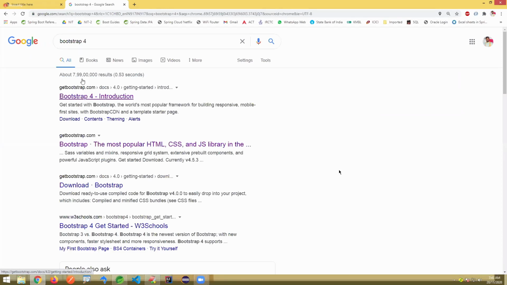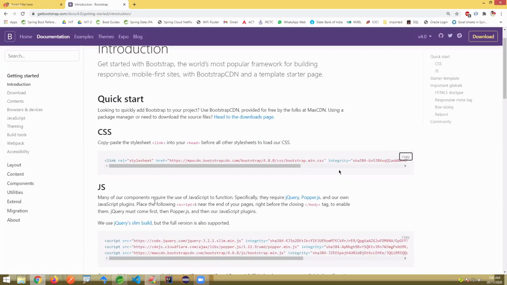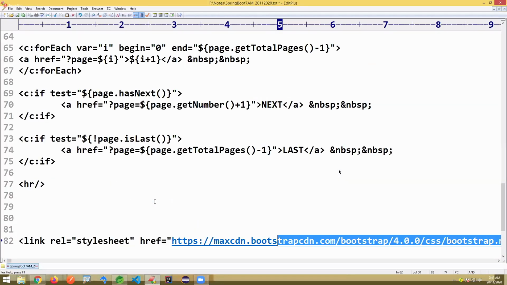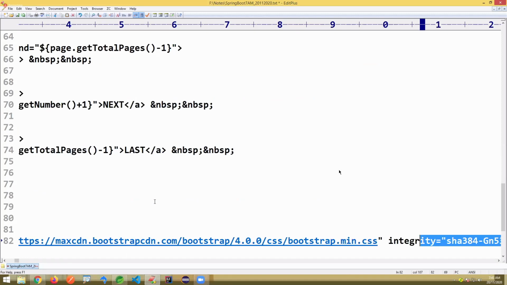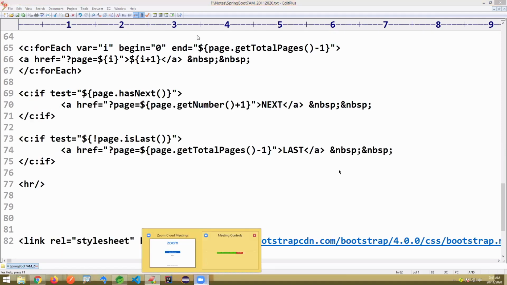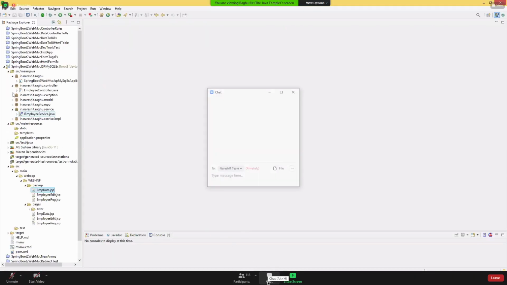Bootstrap 4 is for UI designing. It's a CSS library. I'm just taking this line here. You can see this is the line I'm adding. It's a ready-made CSS we can call simply.